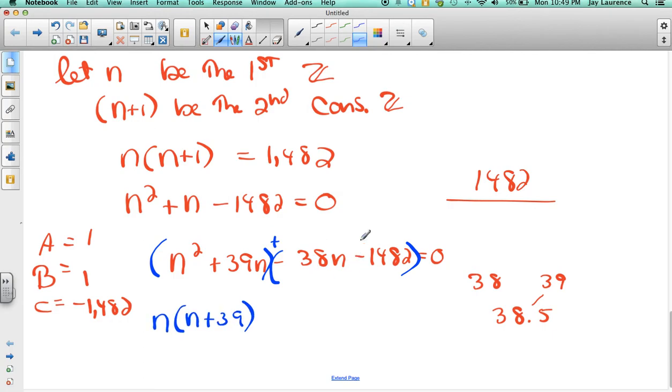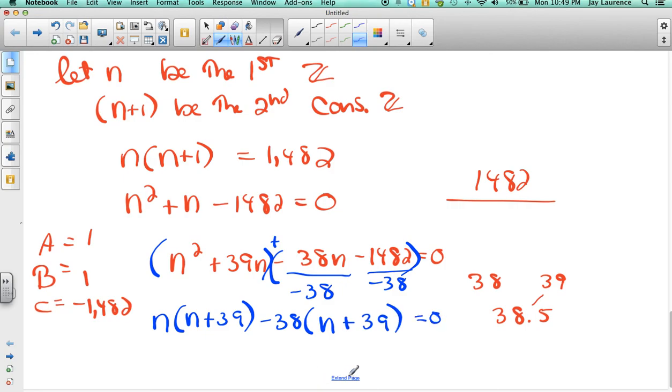Now some of you are looking for the GCF here. You don't know what it is. Well, it better be a negative 38. Why do I say that? Because I need to divide this number by something that will get me an n. How about a negative 38? See, if it's not negative 38, then this isn't going to factor. So it's almost like cheating. So I'll check on my calculator. 1,482 divided by 38 is 39. Yeah.